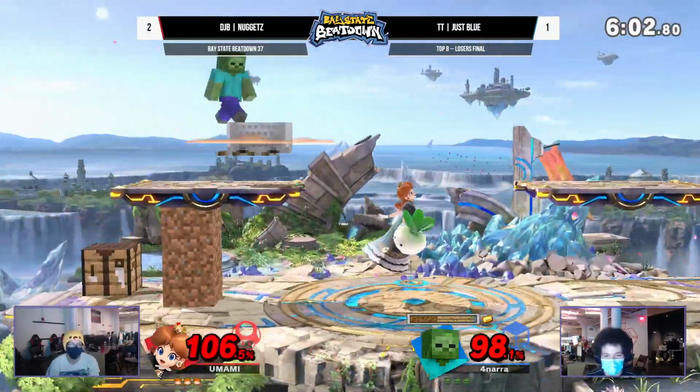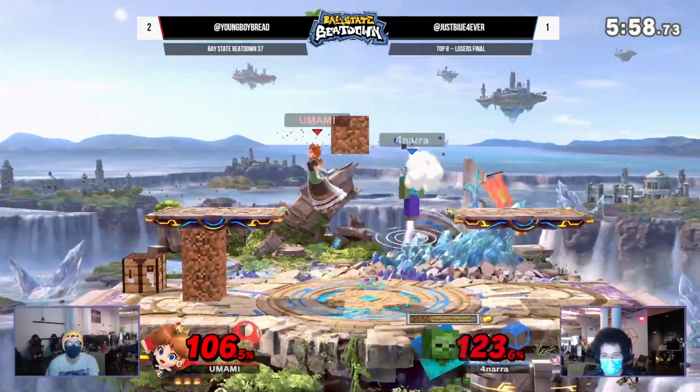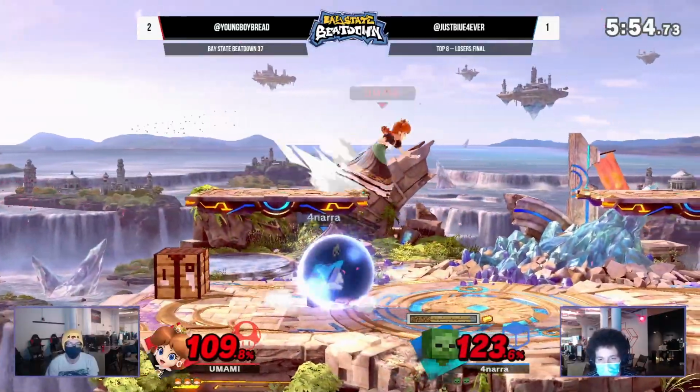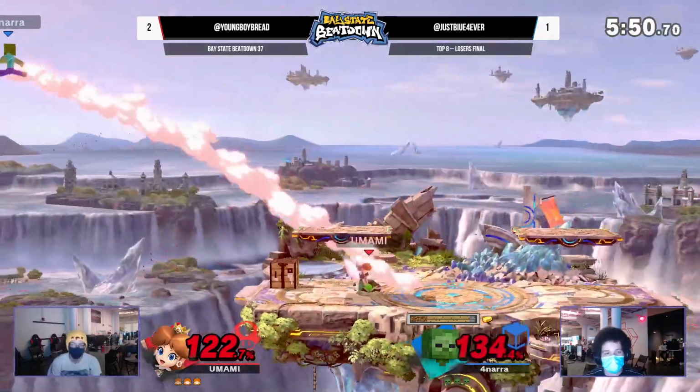Yeah. But Just Blue, he's definitely mining. He can't get any resources. This character's so funny. Bounces back and forth there. Yeah. Right now, they're slowing it down a little bit more. Now they're both at higher percents. Doesn't find the forward air up smash.